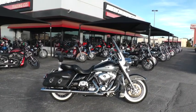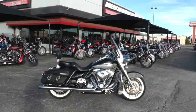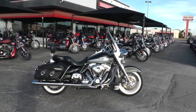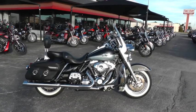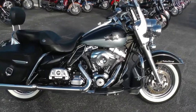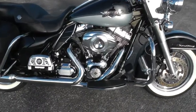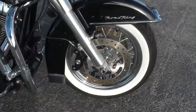Hello folks, Gino here with American Motorcycle Trading Company in Arlington, Texas. Today I've got a 2012 Harley Davidson Road King Classic to show you. It's a beautiful bike in the midnight pearl and gray two-tone. It comes with a 103 motor and a six-speed transmission, white wall tires, wire spoke rims, and dual front disc brakes.